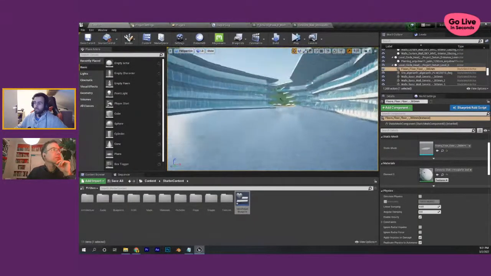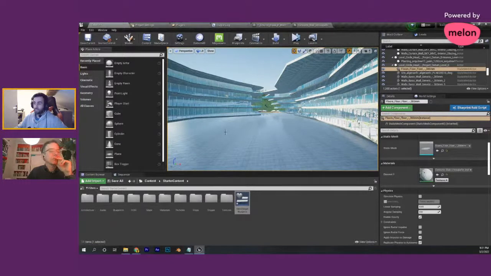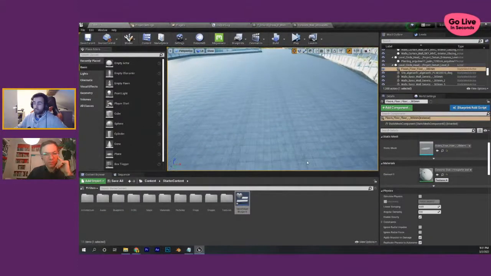If you can see, there is a reflection here, right? This reflection is just a reflection of the screen that you're seeing. And there is a visual error in here, and when you go down, it all disappears.